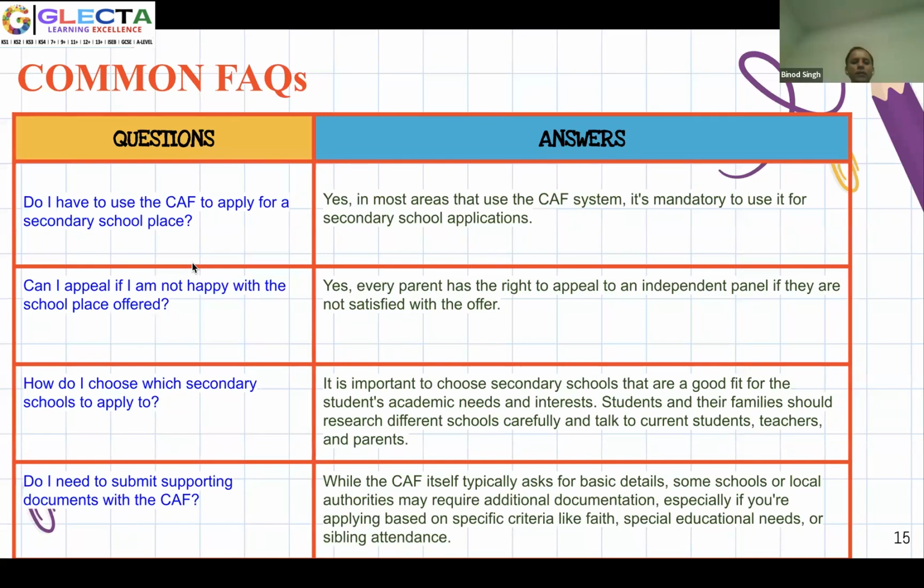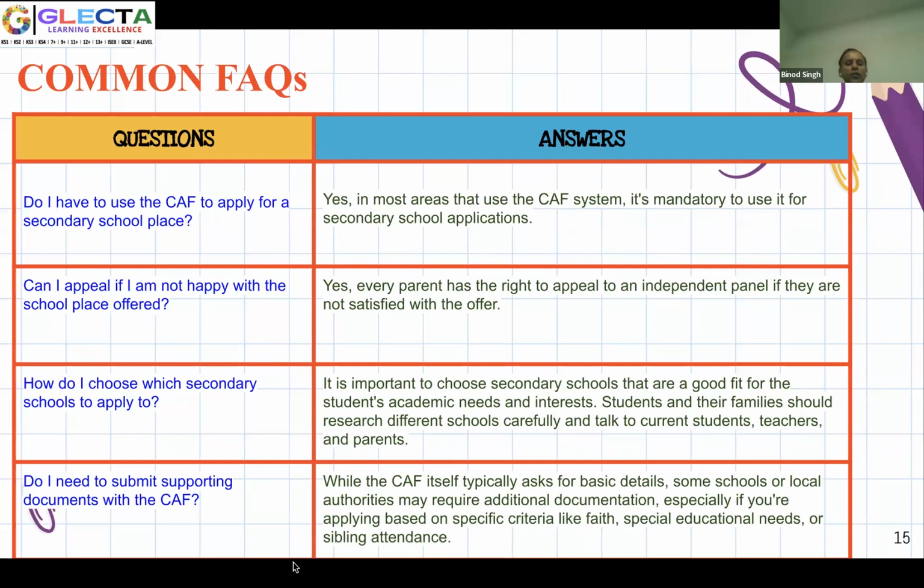Okay. So do I have to use CAF to apply for a secondary school place? Yeah. So the common application form system is actually not only for secondary; primary, secondary, and a similar pattern is followed even for university. If you look into the common application form, it just makes a profile, and you'll always get all the details when your children are selected. My children are now applying for university, and they have to follow a similar pattern, but the choice is reduced, and it gets more complex when you move from primary to secondary to university level. But yes, the common application form is the entry point for state-funded schools.